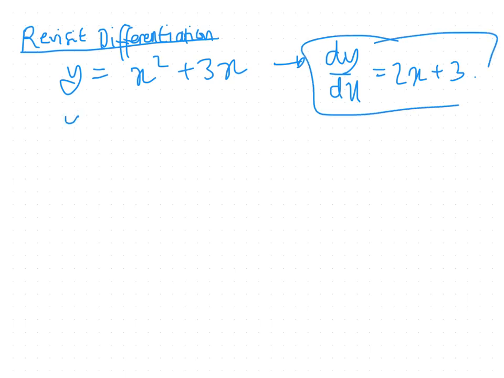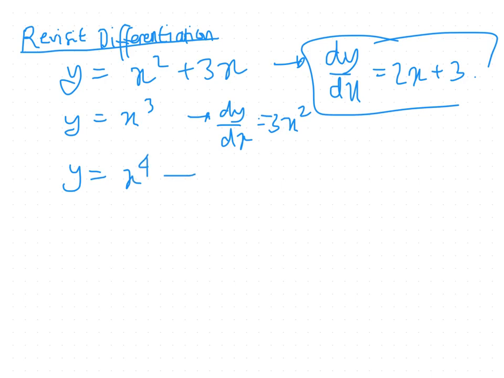Actually, if we look into different functions and really try to use the limit with the real concept, for example x cubed, it will give us 3x squared. They got the 3x squared because they ran through the real concept. For example, another one, x power 4. Then they got the dy dx will be 4x cubed.